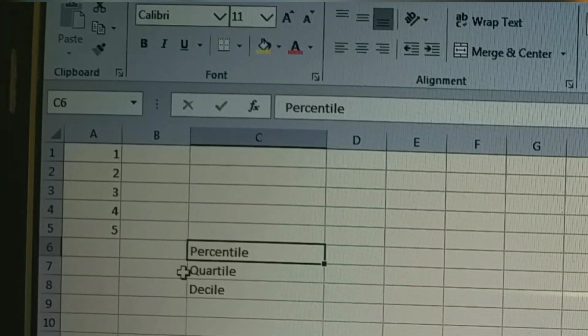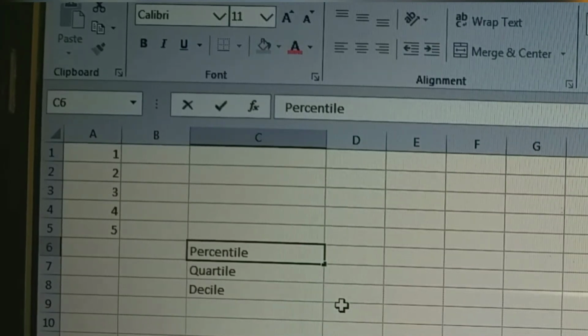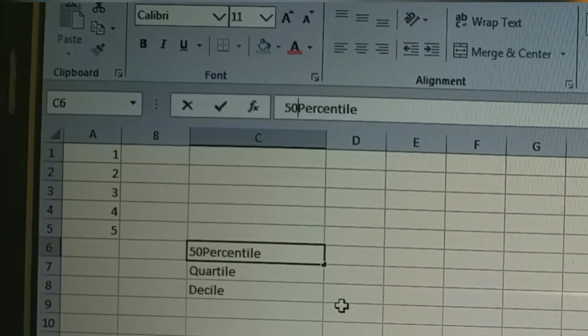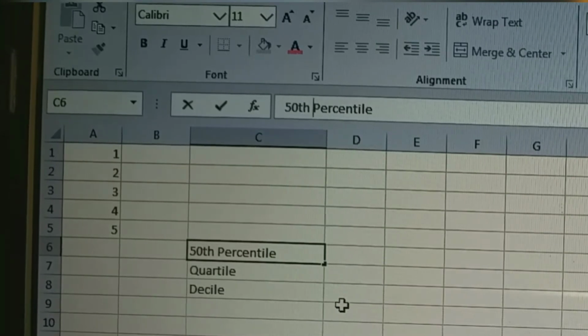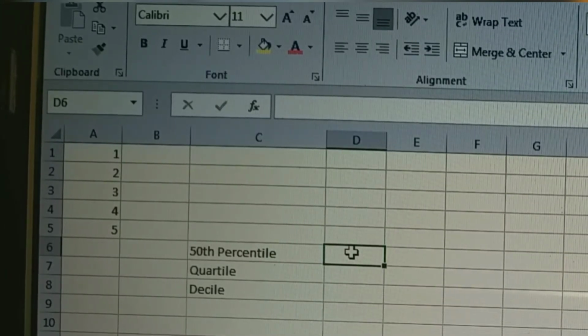For this example, let us compute the 50th percentile, meaning the halfway point of your dataset.